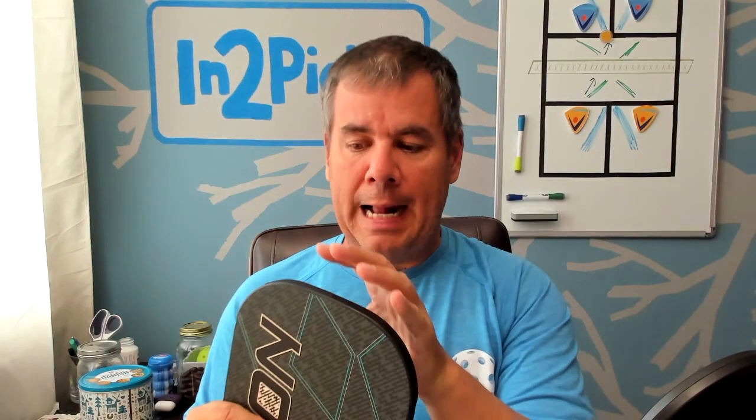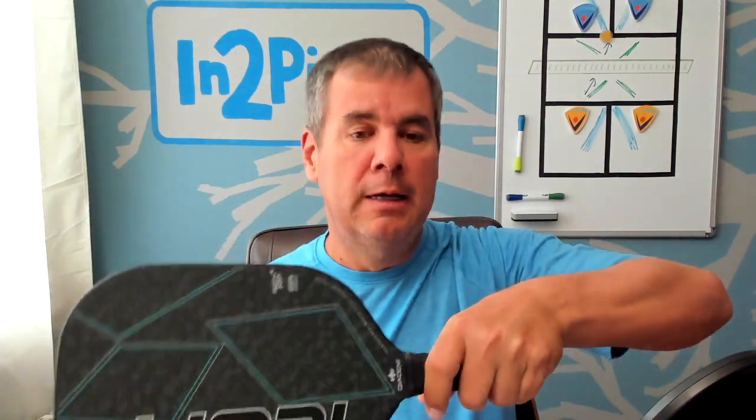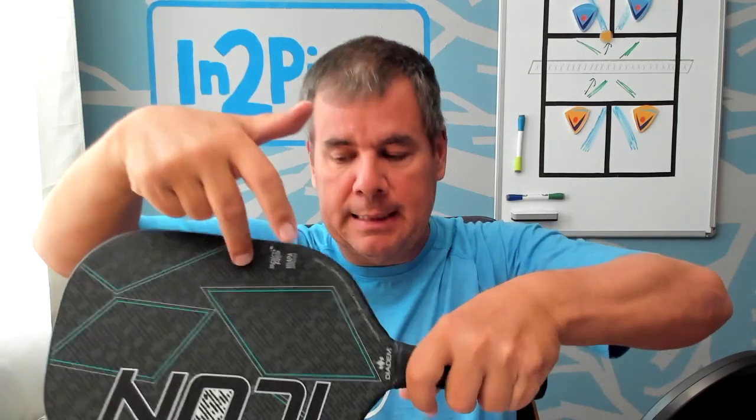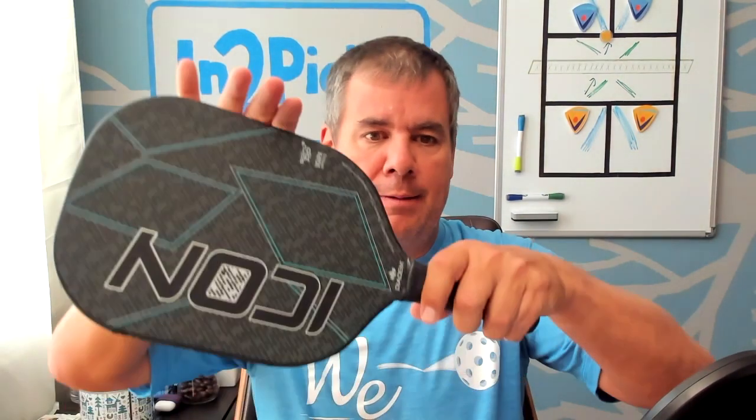The good news is you're going to really hammer that ball when you hit it. The bad news is it's going to be slower to move. In pickleball, I value paddle speed more than paddle power, so you're going to suffer in the speed department. The other place you're going to suffer is potentially in your arm. When you're out on the pickleball court playing three hours, that's a lot of movement with small muscles getting stressed. So adding a lot of weight to the top of the paddle is probably not your best bet.